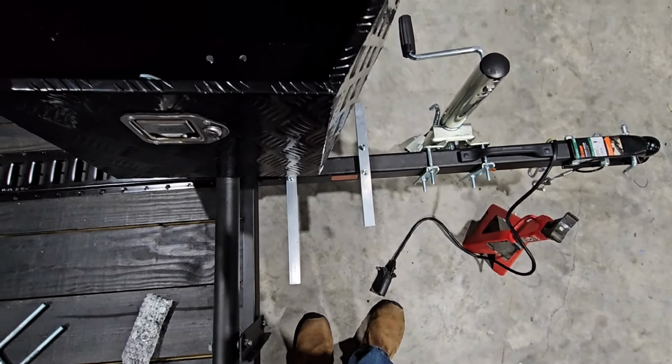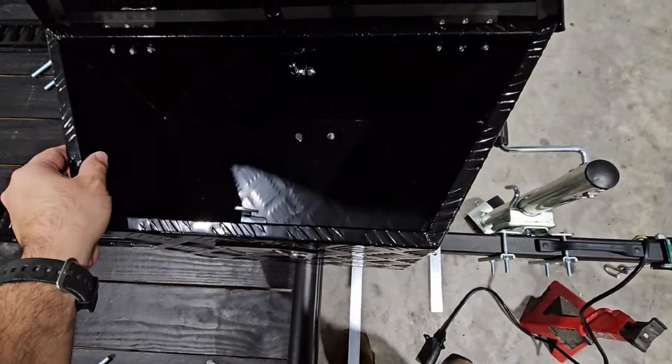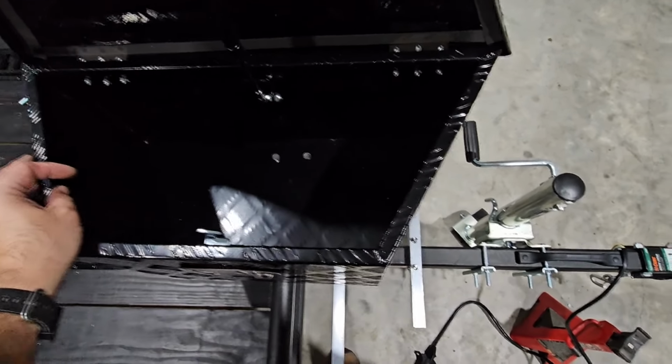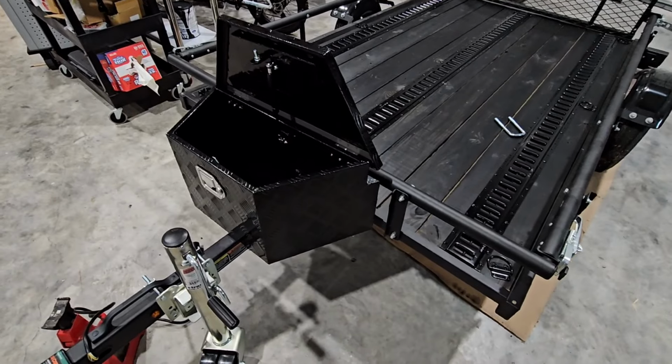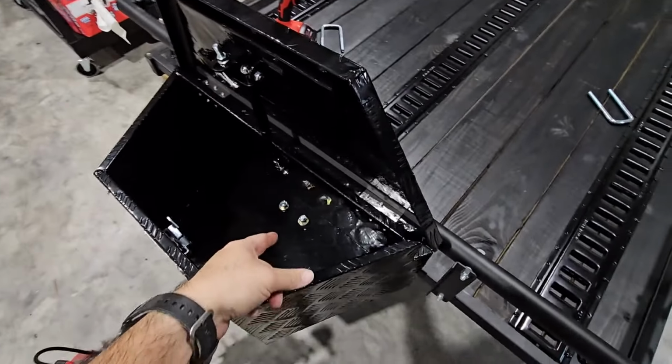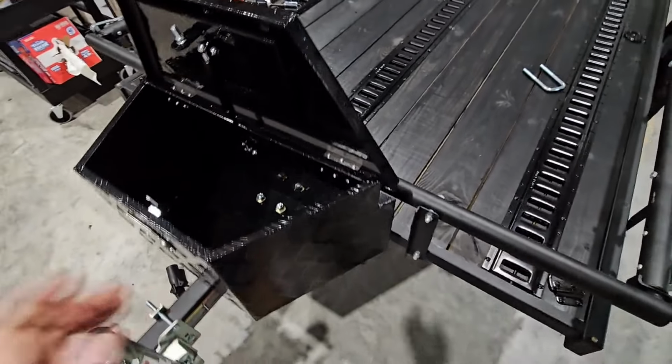Okay, so we have all 4 holes drilled into the bottom of the toolbox. Now it's just the process of lining them up so I can feed the U-bolts through them, and we can go ahead and secure them with the nuts. And then we'll secure these to these aluminum channels with self-tappers. Okay, so we have it secured, and I don't even think I really need to screw through here into those 2 channels because this thing doesn't budge at all.